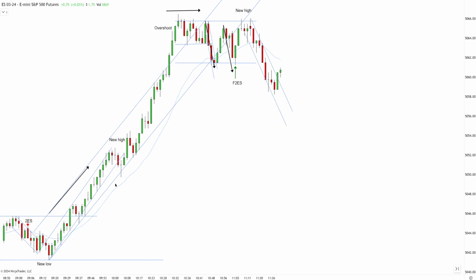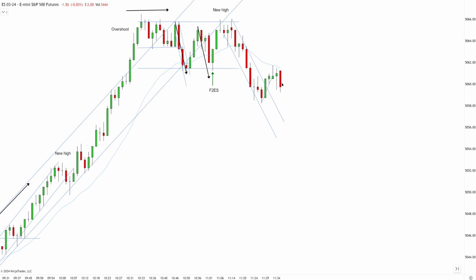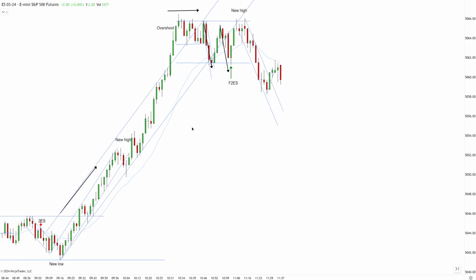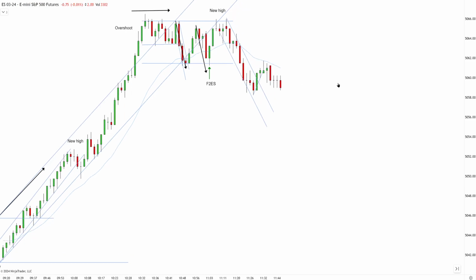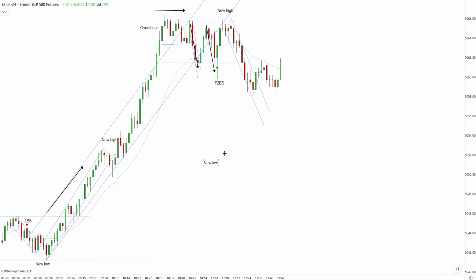Because this was quite a strong uptrend, I want to play it safe. So if there's going to be second entry short, I don't really want to sell just yet. Now it formed bad because it didn't take higher above this bar, so there is no great sell setup anyway. But hopefully this is clear, because this uptrend is so strong, never touch the EMA here. We can still have attempt for new extreme, and this stronger push can be explained by overshoot. You know, sellers, they can have a bit stronger momentum, so it is not uncommon for there to be a push like this. So I'm thinking about breaking low and then push above EMA. Okay, we have a breaking low, and this is good because we have a nice bullish bar and push above EMA.